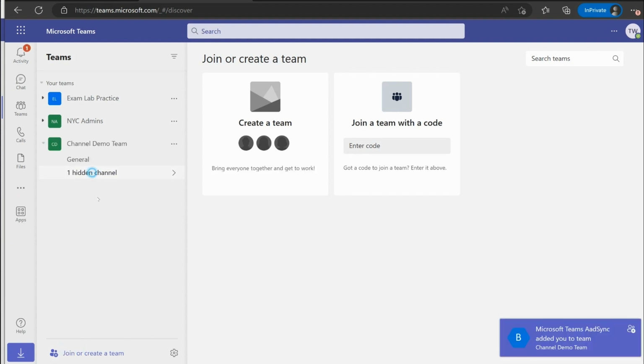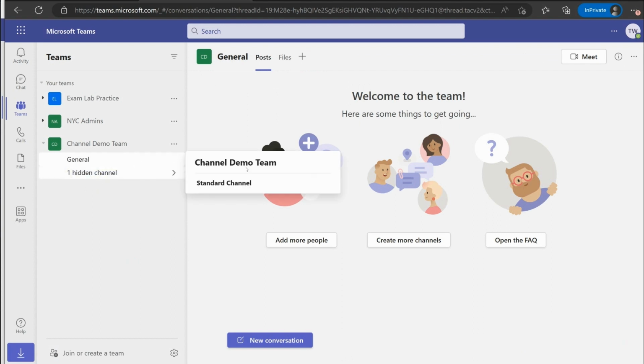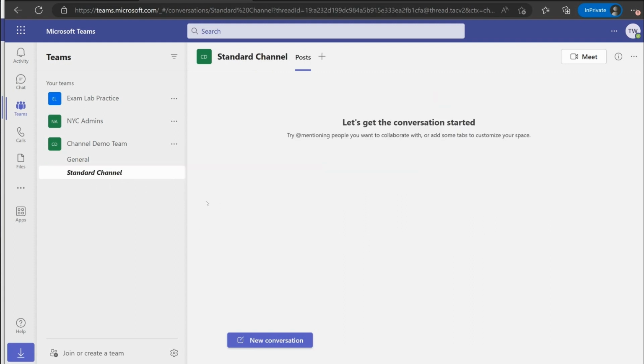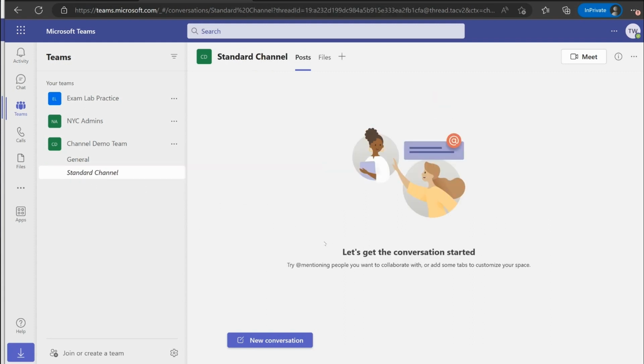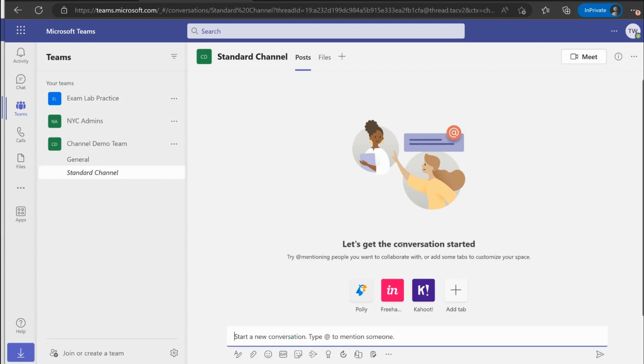And it does say there is one hidden channel that I can't see. So the user can't see the hidden channel that's there, which tells you it's a standard channel, right? And I can click on that, and there you go. So now the user can see the channel, and the user could take part in it.